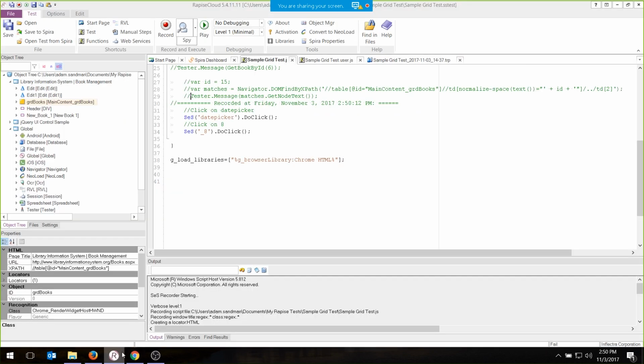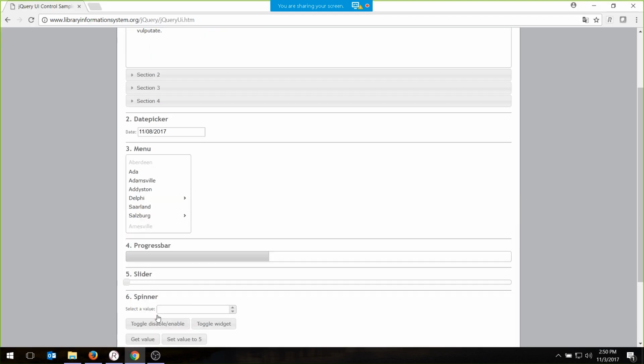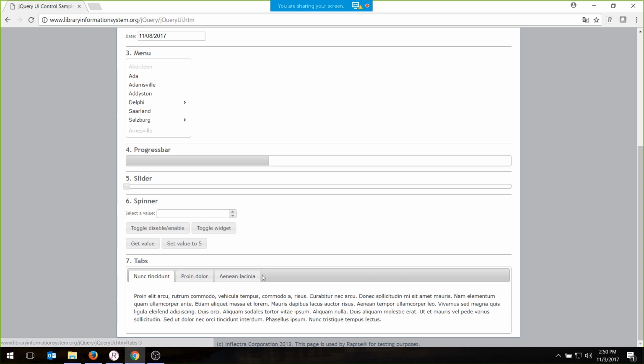We got nothing very useful. We got basically a text box and a hyperlink. So those are primitive objects. One's a hyperlink, one's a text box. So that's useful, but it's a series of separate objects. We've got an 8, we've got a date picker. If we click on those tabs, we're going to get an object for each one of these tabs.